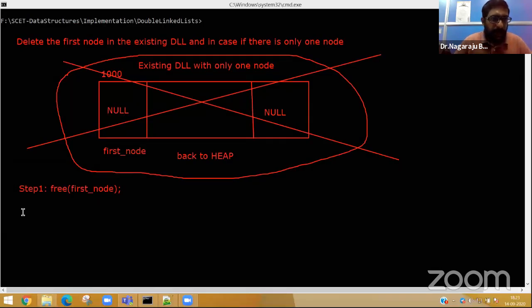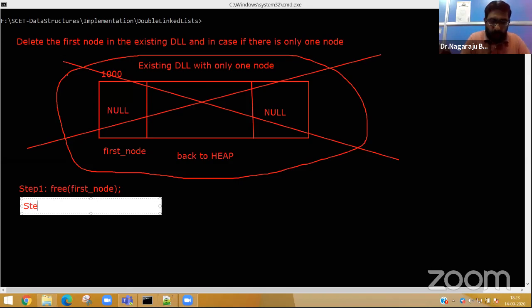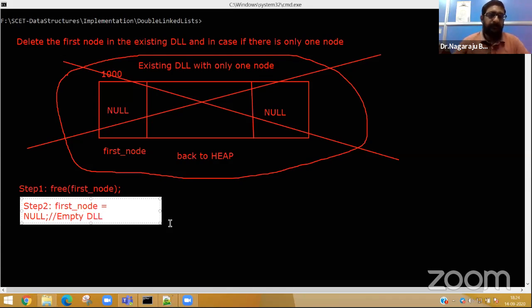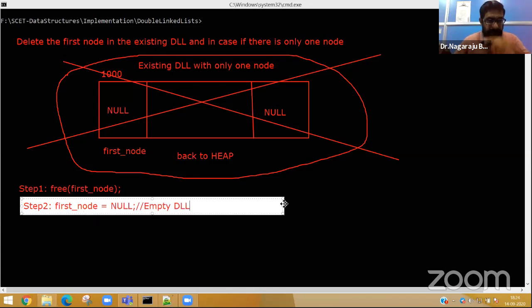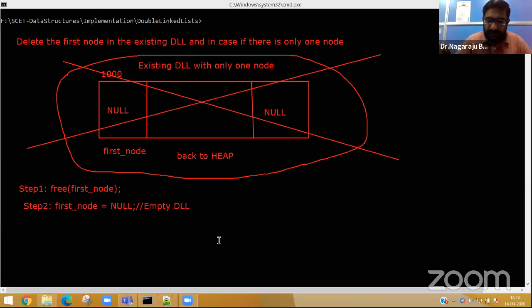And here, step 2: you are releasing the location 1000, but first node is still having 1000. So make first node equal to null. Why? Because empty DLL means first node should be null. That's it. This is the concept of deleting the node where there is only one node.